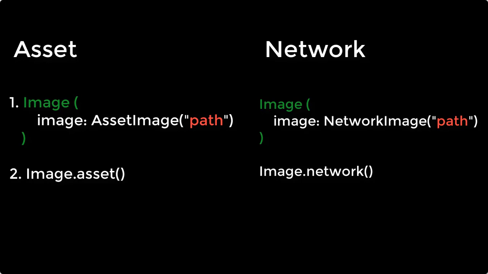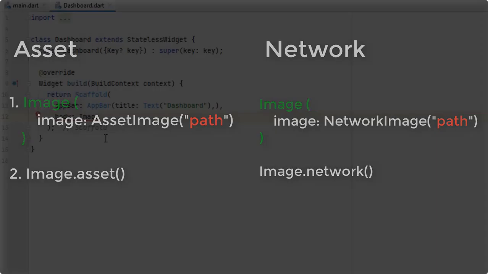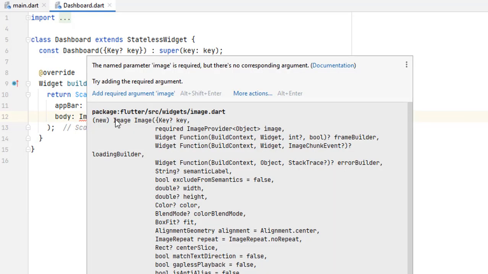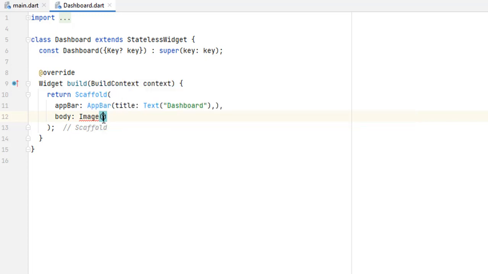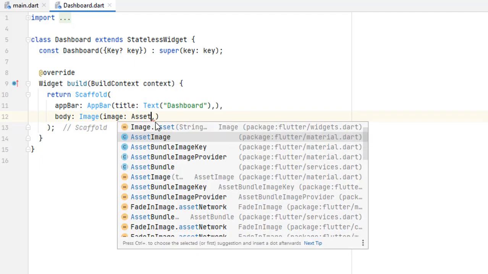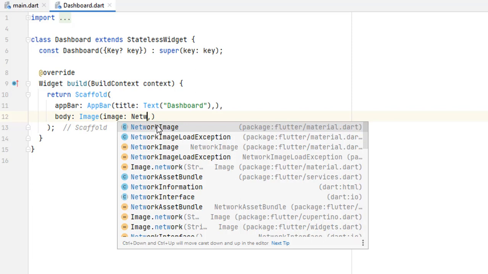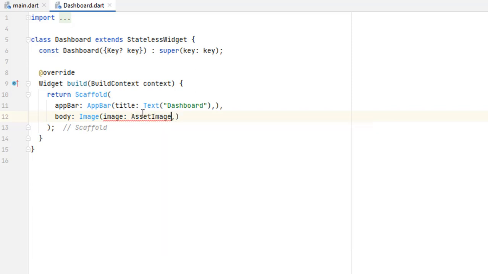Let's first talk about the first one, which is simply adding a widget, the Image widget. By hovering over this, you can see we can add an image object, which is the image provider. We can add width, height, color, which is the background color, box fit, alignment, repeat, and a few other options. So let's add an image here. In here we can pass both an asset image and a network image. This is the asset image, and let me show you the network image. This is the network image. In both the asset image and the network image, we just have to pass the URL.